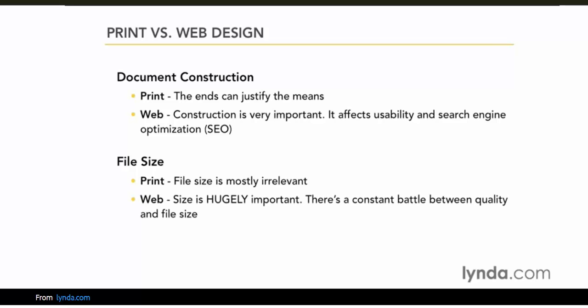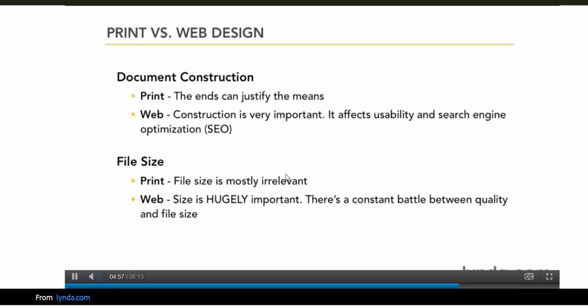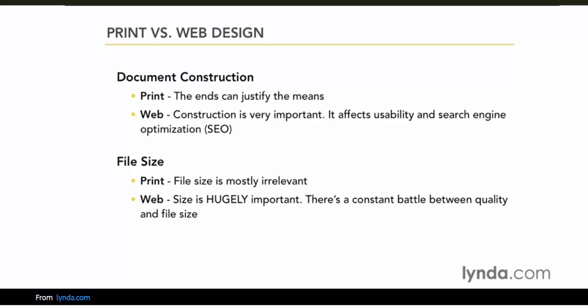It's going to always be a balance between quality and file size. If you want your images to look good, they are going to be larger, but it will take longer to download. If you want your page to load faster, you have to have your file size smaller, but then the images won't look as good. There's a delicate balance between the two that you're going to have to learn.